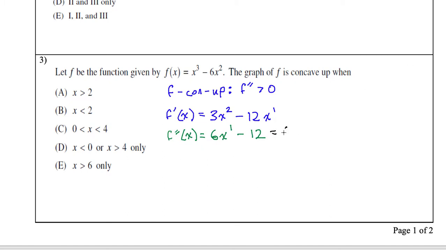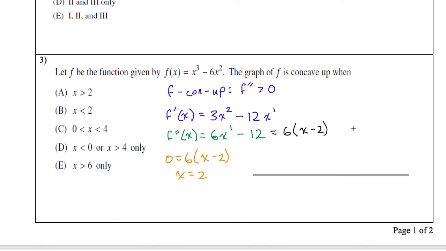So if I factor this, it's going to be 6 times x minus 2. I'm going to set that equal to 0 now. So 0 is being set equal to 6 times the quantity of x minus 2. Obviously, 6 cannot be 0. Only x minus 2 can be 0, and that will give us x is equal to 2. That is the possible inflection point. So when I graph that on my number line, my possible inflection point is 2. And I know it's an actual inflection point because it's to an odd power. So I'm going to choose a nice number.